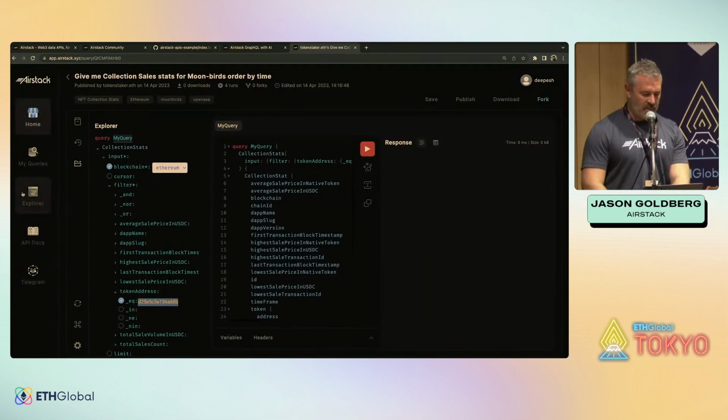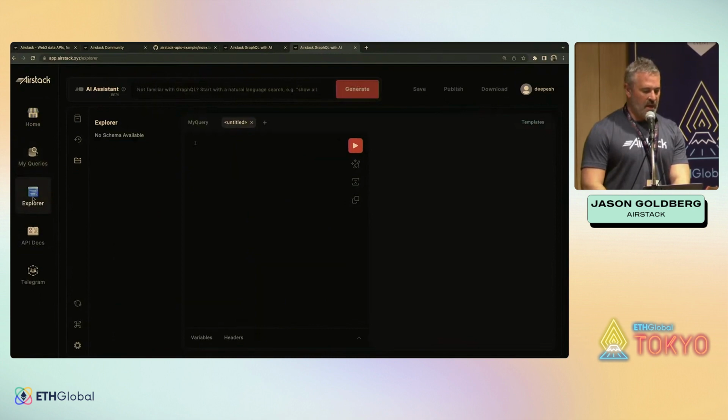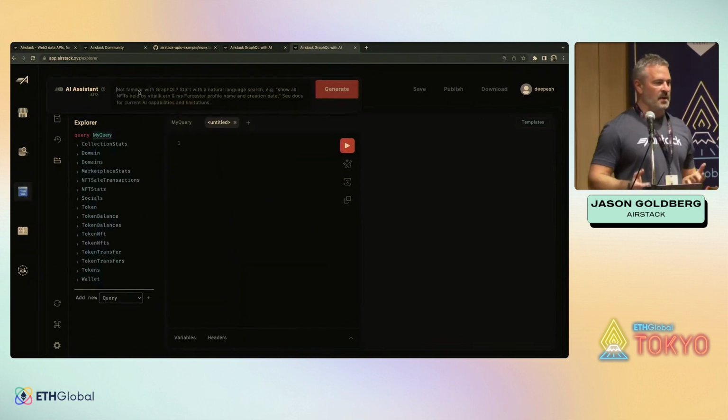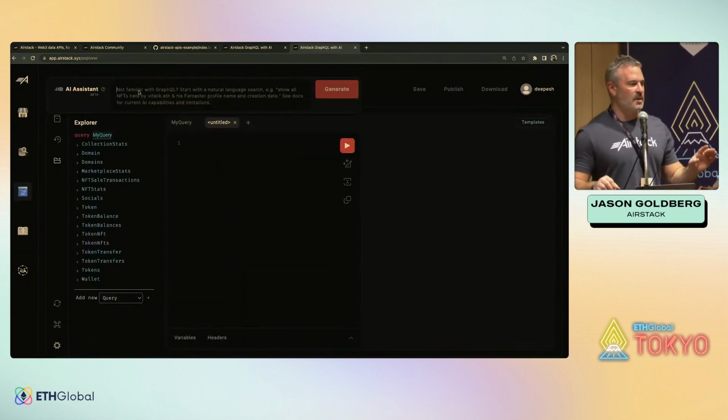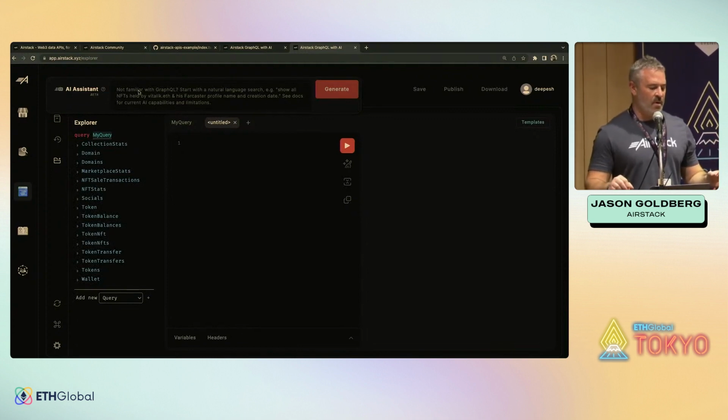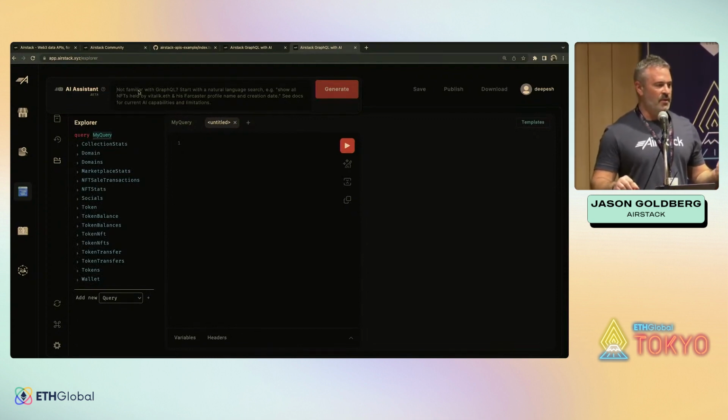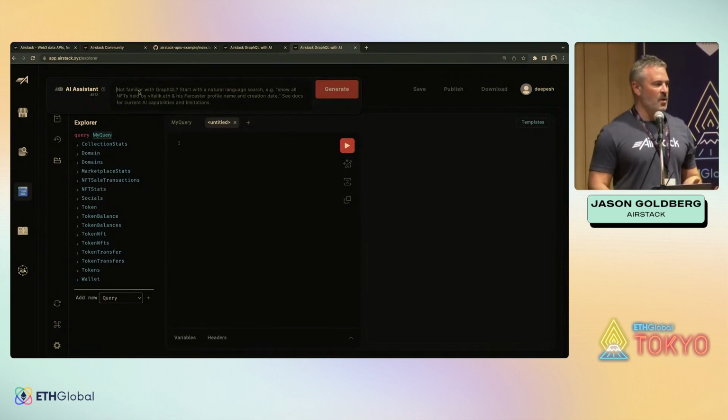If you're on the Query Explorer page, you can use our AI engine to create a natural language query. We're running GPT-4. We've been training it for the last 4 weeks or so on our GraphQL, which Deepesh can go into in detail. You can write a natural language query on the Airstack system.